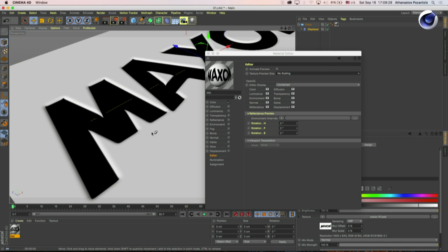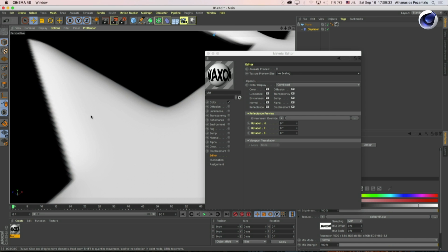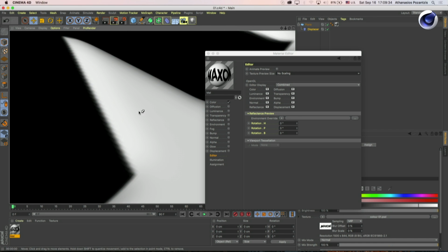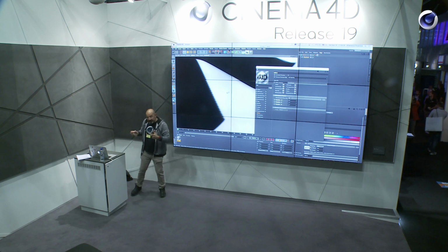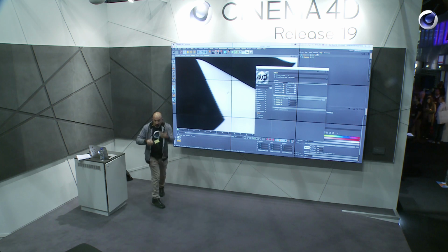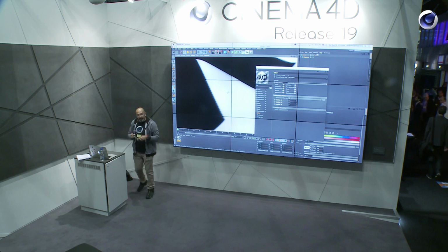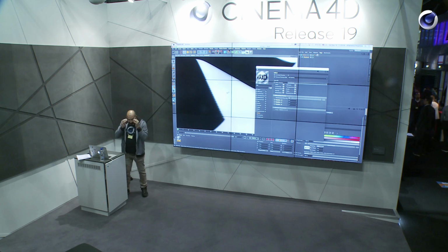Good. So I kind of like this, but this is at a very particular resolution. If I render this, you can see now I have this pixelation. This is an actual render. So now if I want to create a high resolution texture of what we see here, I need to go all the way back, open the same Illustrator file from Photoshop, and create the same thing in a higher resolution.